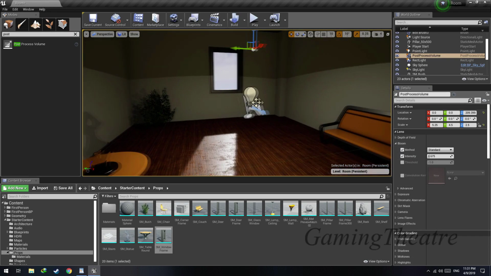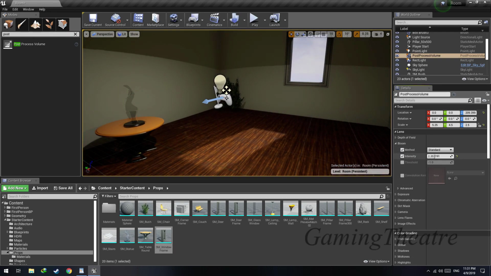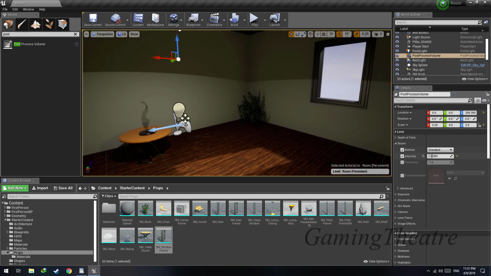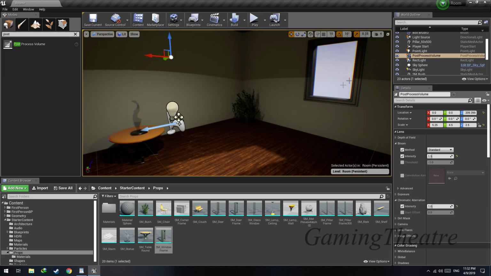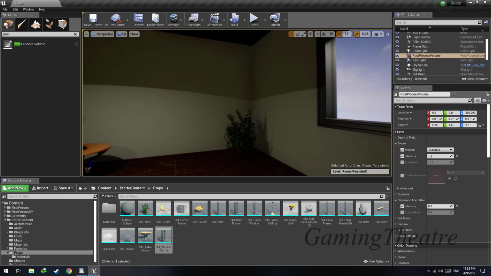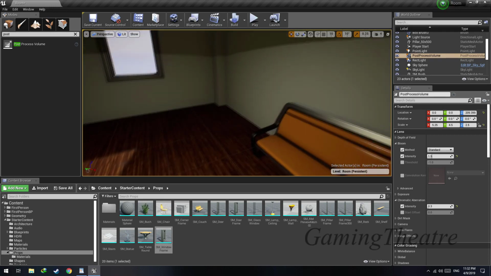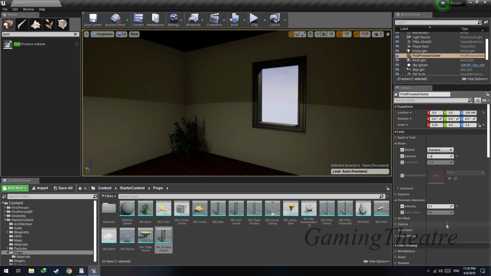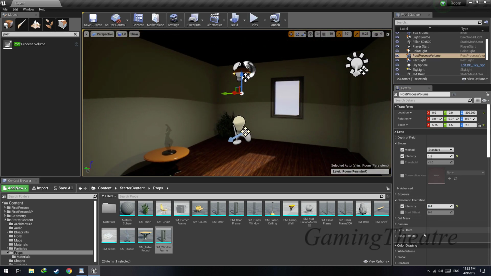Method, intensity, you have to play around with this a lot. The greater the intensity, the more bloom there is, I guess. Let's set it to 1.5. Exposure, we don't want this. Chromatic aberration, basically what it does is add this rainbow effect to things. We don't want to do it in excess. A good value I found is 0.3. It's not too noticeable, but it's there, you can see it. If you want to increase it, just experiment with it and you'll see what fits for you.